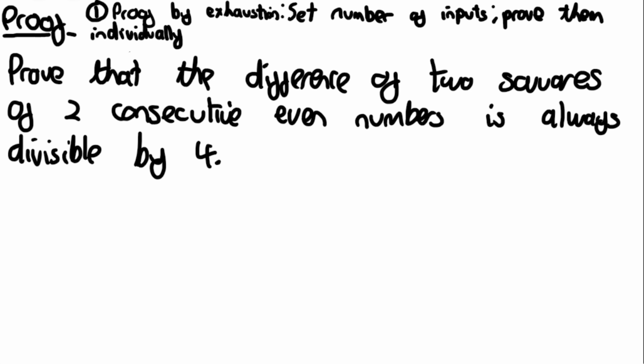Sometimes you'll need to use the idea of n, any positive integer, in other circumstances without it being about outputs. So in this example, it wants you to prove that the difference of two squares of two consecutive even numbers is always divisible by 4. Well, what you can do is use n to represent two consecutive even numbers. The first even number can be 2n, because remember an even number is 2n, and then we need to find the consecutive even number, aka the even number after that, and that is just going to be 2n plus 2. That is going to be the even number directly after it, and then you can sub these values in for the two consecutive even numbers for the problem.